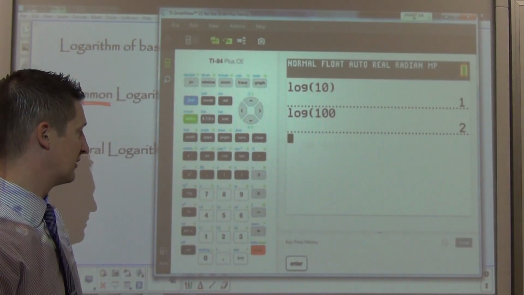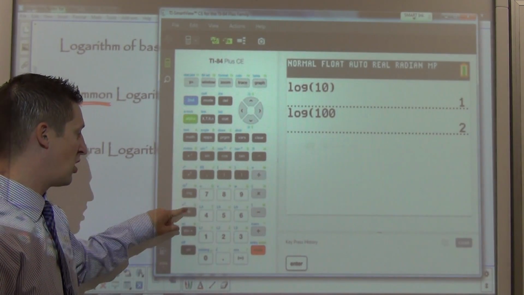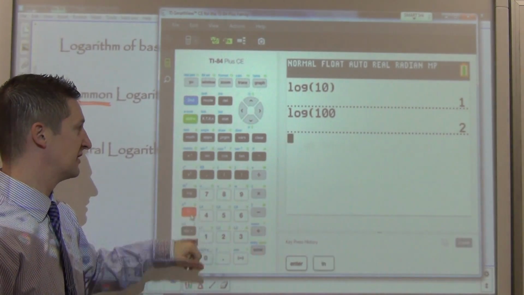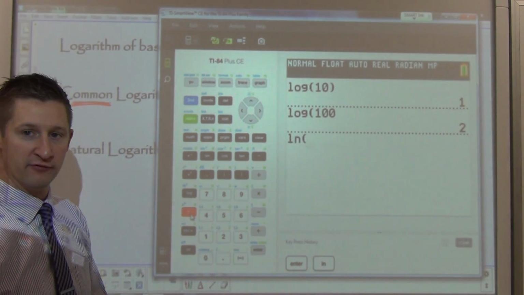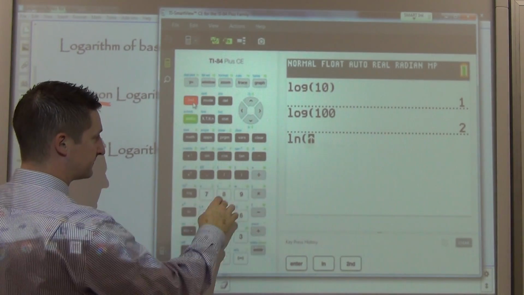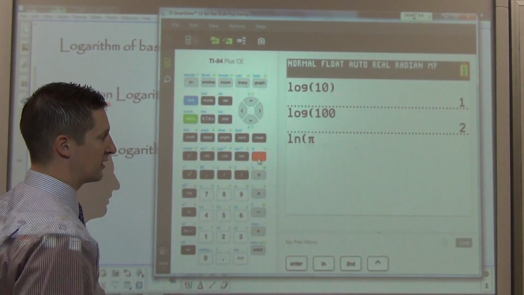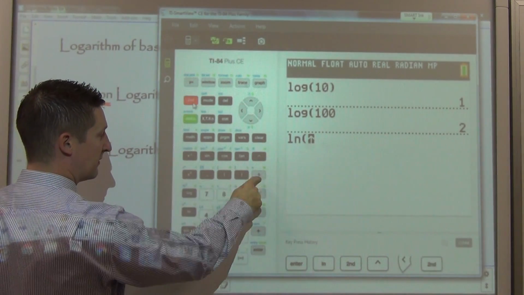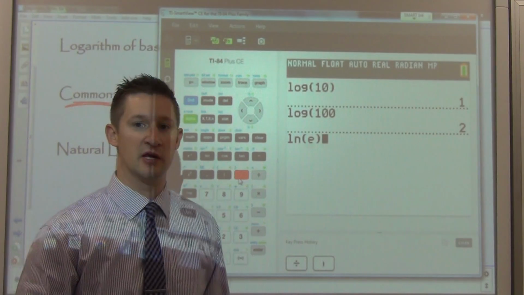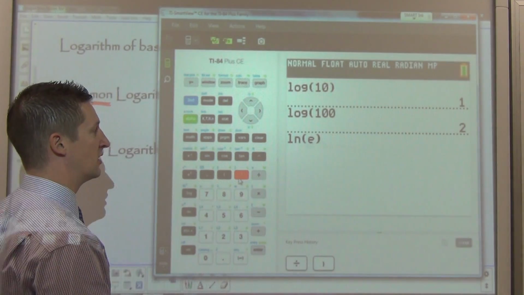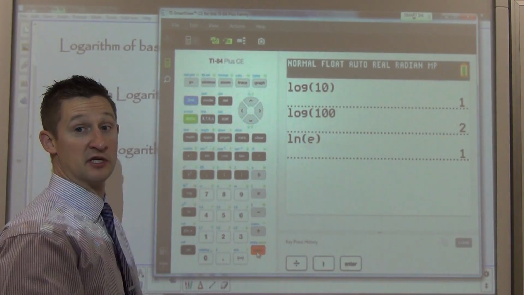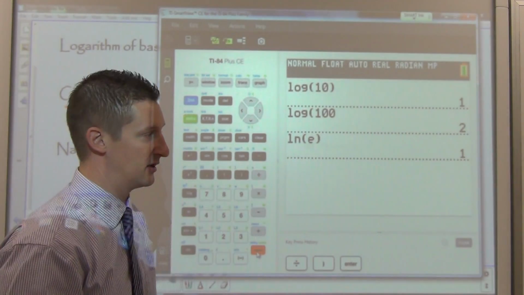Now, on your calculator again, useful because right below the log key, the second key is the ln key. Somebody once said it looks like "in." Well, it's an L. The ln of, and I could type in something. Let's say I take the ln of e. e is right above the division sign. So the ln of e, close parentheses. And e is the special number e again. We'll learn about that more in the future. The natural log of e is going to equal 1 because e to the first equals e. Okay, you get the idea here.